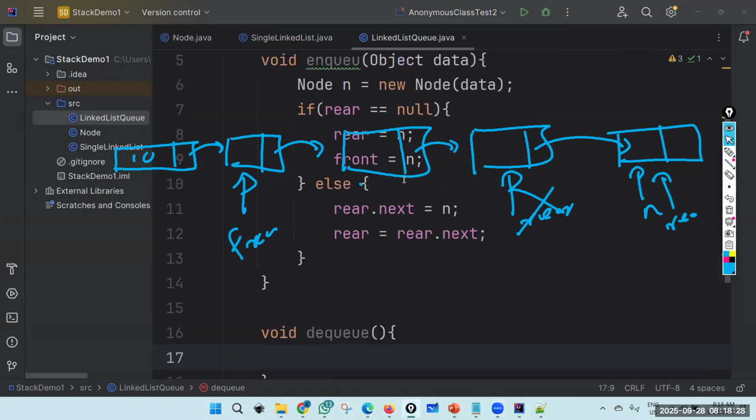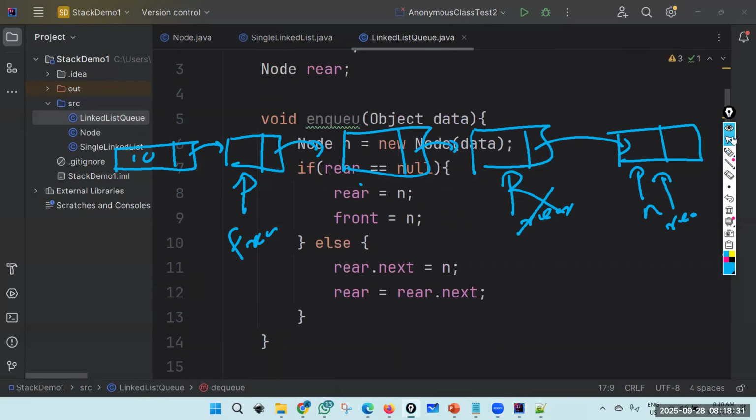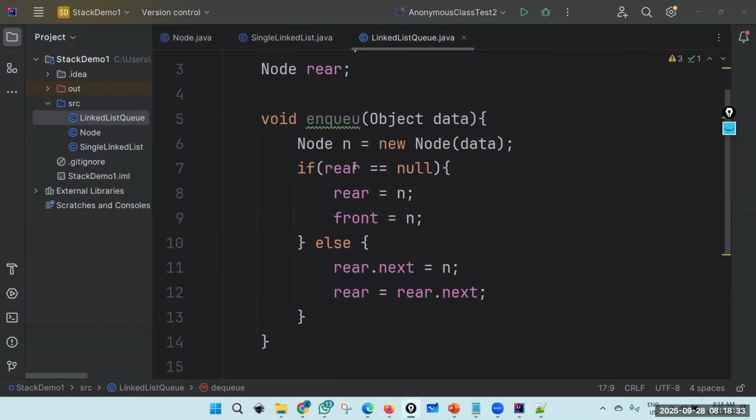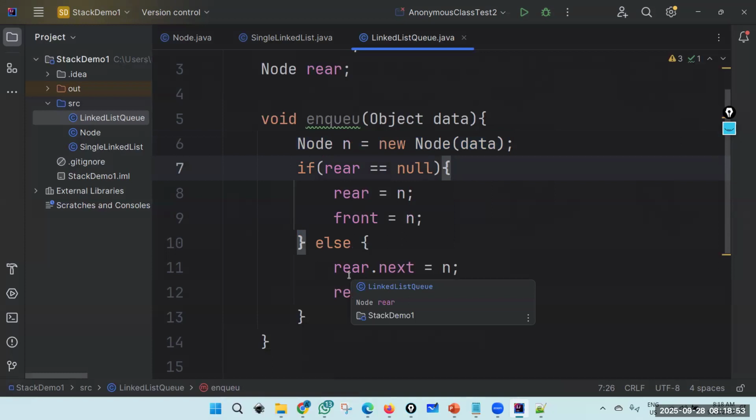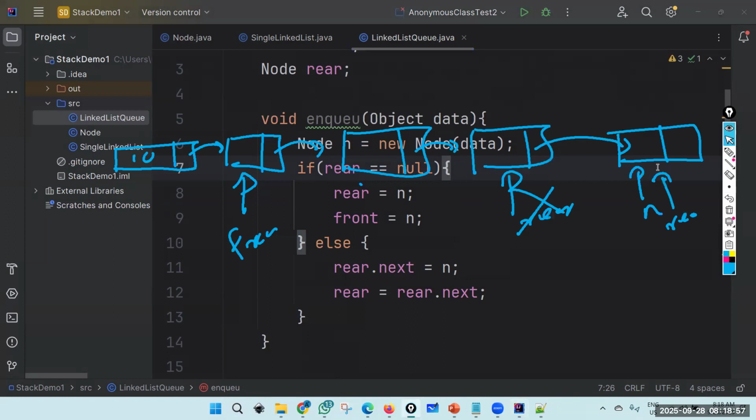So the enqueue code. If your rear is null, we anyway need to create a new node when you enqueue. If rear is null, that means it's empty. We make both rear and front as your new node. That's it. But if rear is not null, we make our rear's next as the new node, and then take rear to this one.